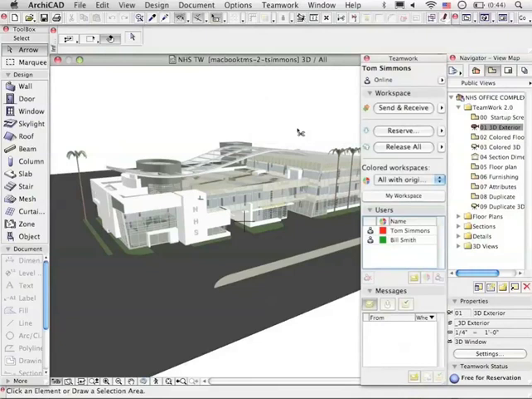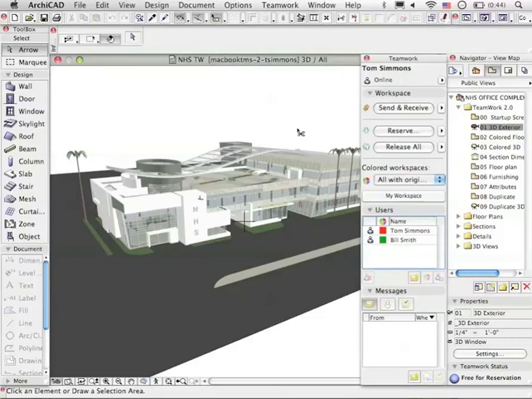Again, you do not have to have a huge team in order to use teamwork. I actually know single practitioners who use teamwork because they have their model and their BIM server at their office, but when they're away, they can access that model from anywhere. Even though they are an individual, they want to be able to access it in a mobile way through their BIM server. We also have a lot of small firms, two, three, four people. They're simply using this within their office to share projects.